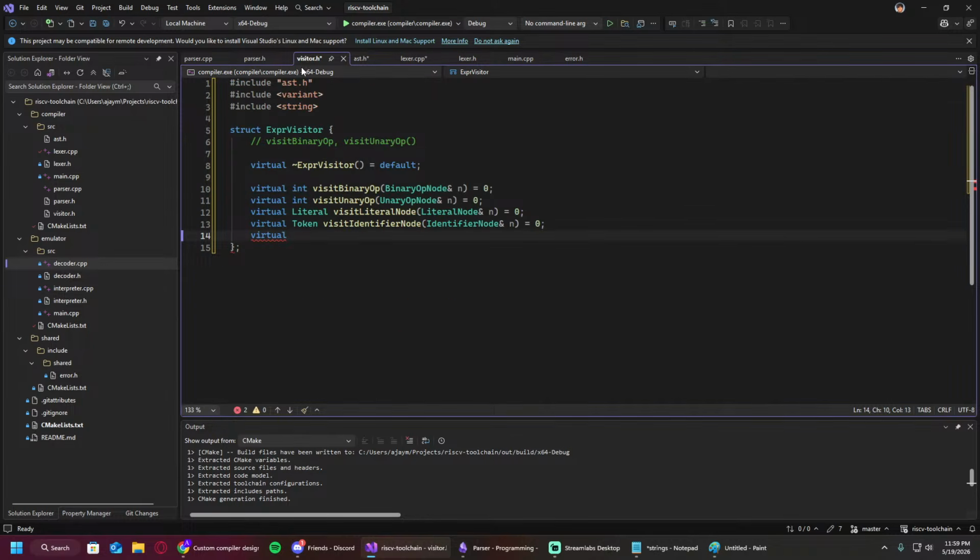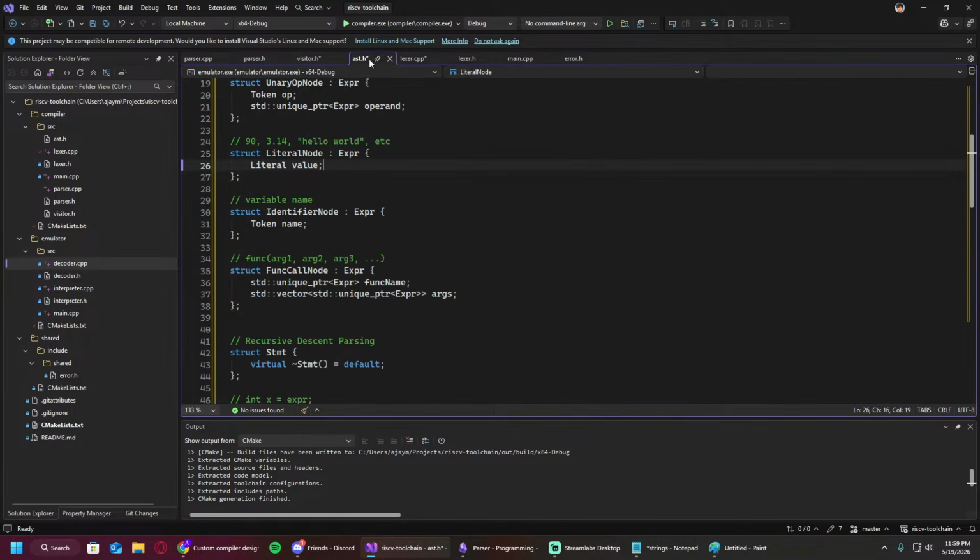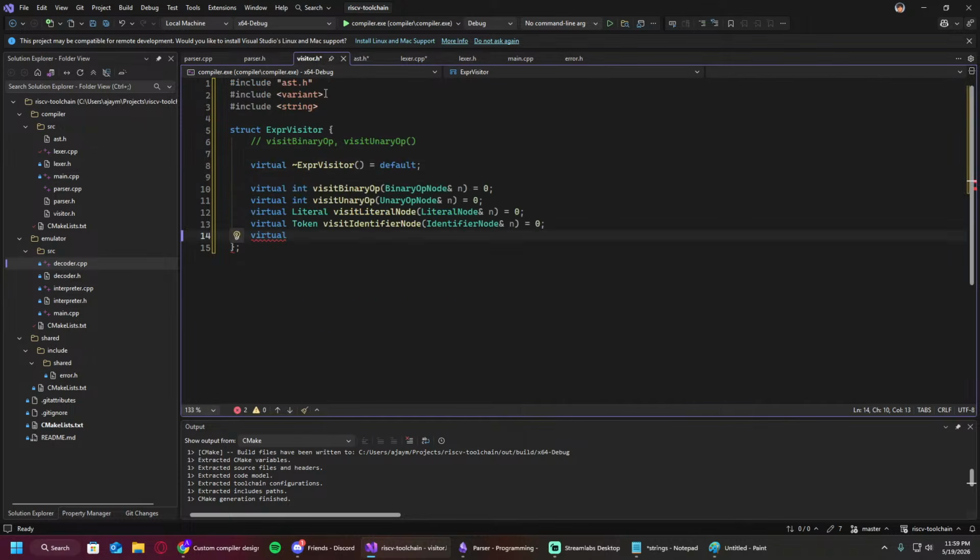Function call node. Okay, that's good. That's just gonna be like a vector, essentially.